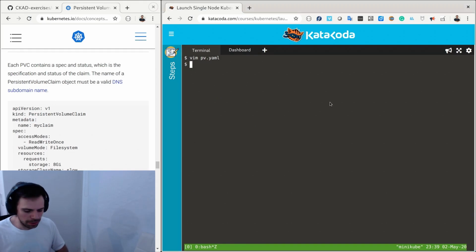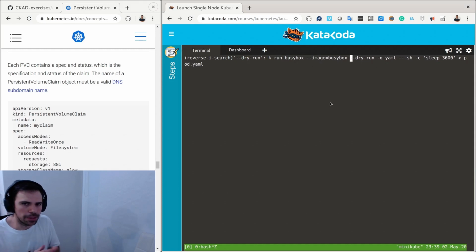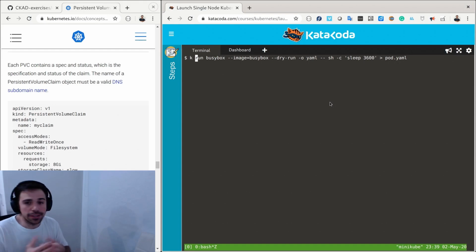The other thing that you saw me doing is that for creating the pod, I used the dry run command, and that's because sometimes you can take advantage of the run command, but not all the parameters are there to accomplish the goal being requested in the exercise. In this case, for instance, I needed to mount a persistent volume, which is not included as part of the kubectl run command. So I just placed here the dry run output to YAML, so I can get a scaffolding just to then open it with Vim and edit to my needs, right?